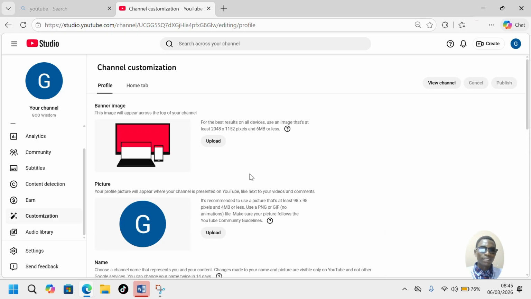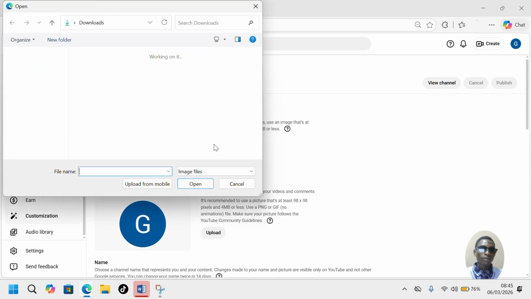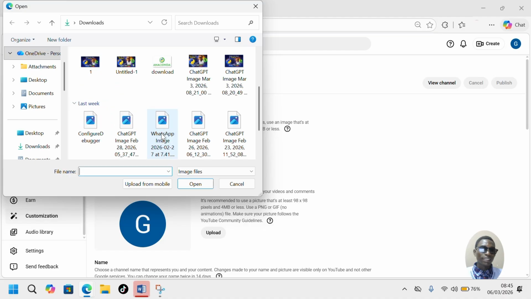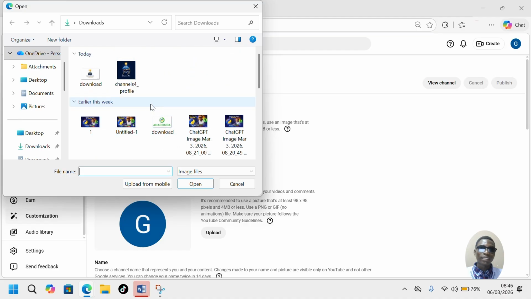Now, without spending much more time, let us start by uploading what you call the banner image. I already explained to you what a banner image means. So to upload this banner image, we need to come and click here on the upload icon. We select among our images. So let us use this one. You select it and click on open here.